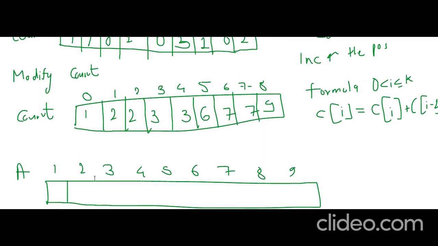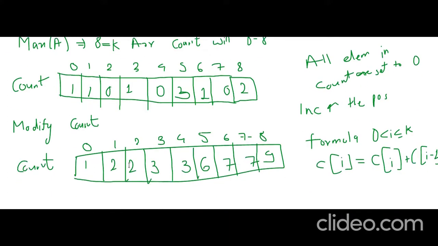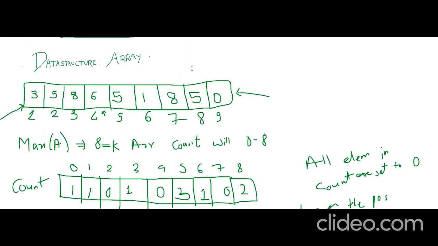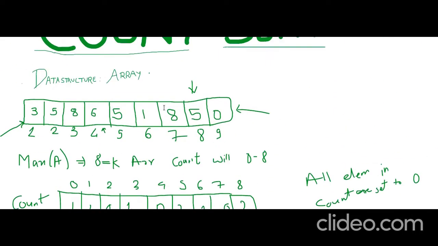So next the number at each position in the original array A will be checked. We will traverse from the last to the first position of that array. So at the 9th position it is 0. In this modified count sort we will see the position of 0. It is 1, so 0 will be added at first position, and the count array will be modified by subtracting 1 from the 0th index.